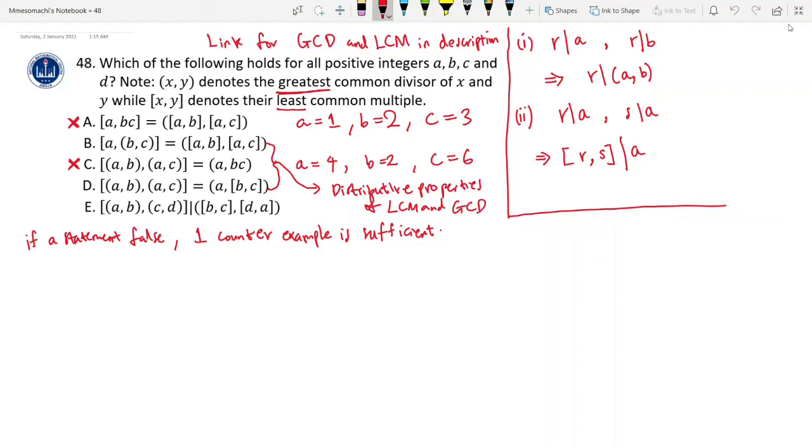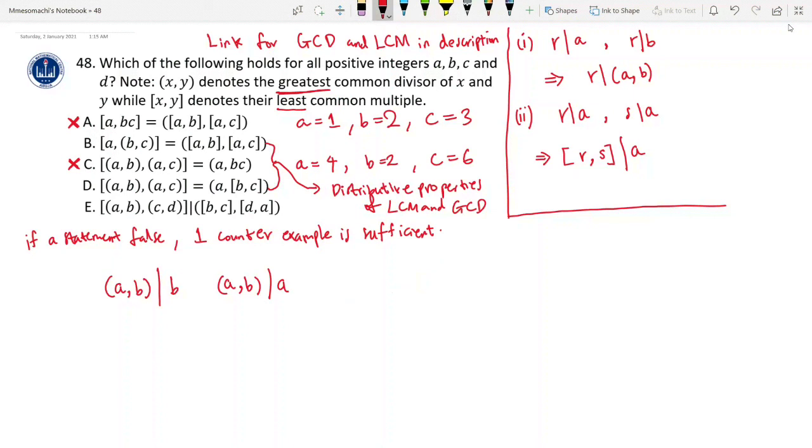Now we have that the GCD of A and B divides B, and the GCD of A and B, just by definition, divides A. Before I apply property 2, let's look at this.